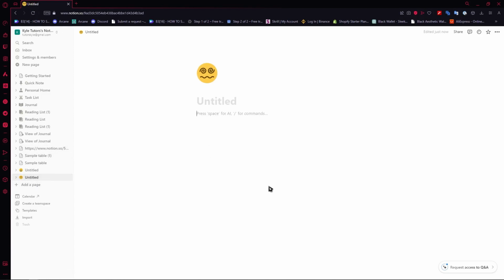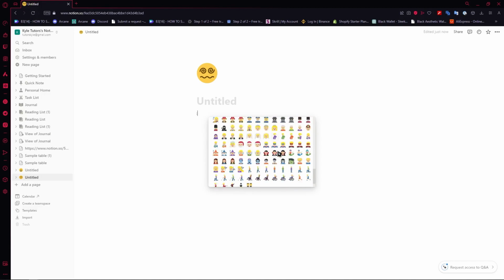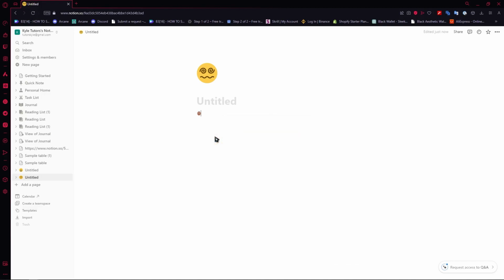And then from here, if you want to put an emoji in the text, maybe you're writing something and you need an emoji, then what you can do is type in slash and then go for emoji, search for that, and then click on this option right here. Click on that, and then you would need to select your emoji. For example, we would want something like this one right there.